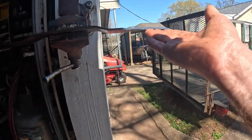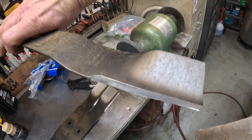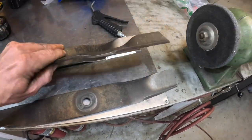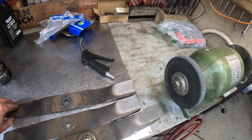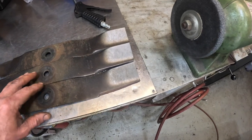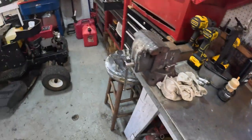That just looks ten times better. I'm going to go through all the blades and make them pretty now that they're sharp. These big thick commercial blades — with a hand grinder you'll be out there for an hour trying to take enough meat off to make an edge, and you'll turn them blue and make them soft by getting them too hot. But on a stone like what DLT's got — the RBG 781 I believe — it makes them look good, takes a lot of meat off in a little time, and doesn't overheat them. Let's get these blades back on and get this thing washed.